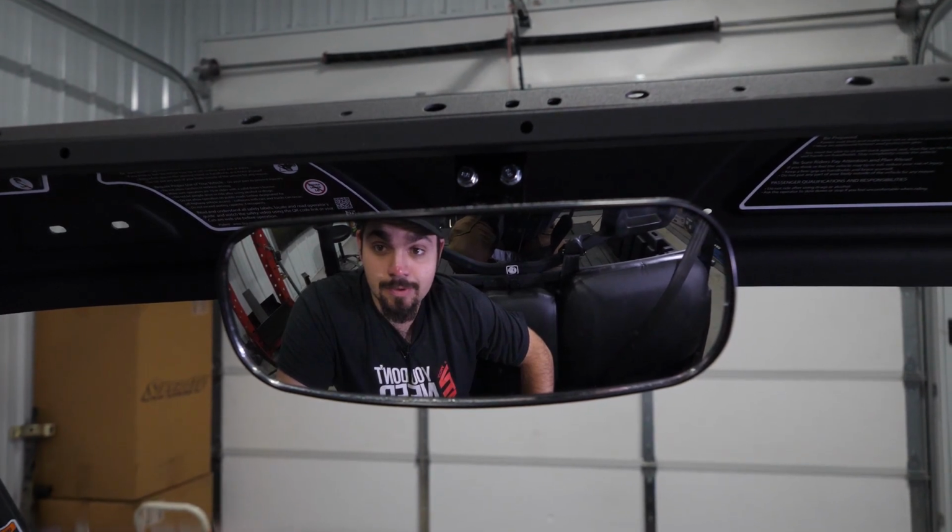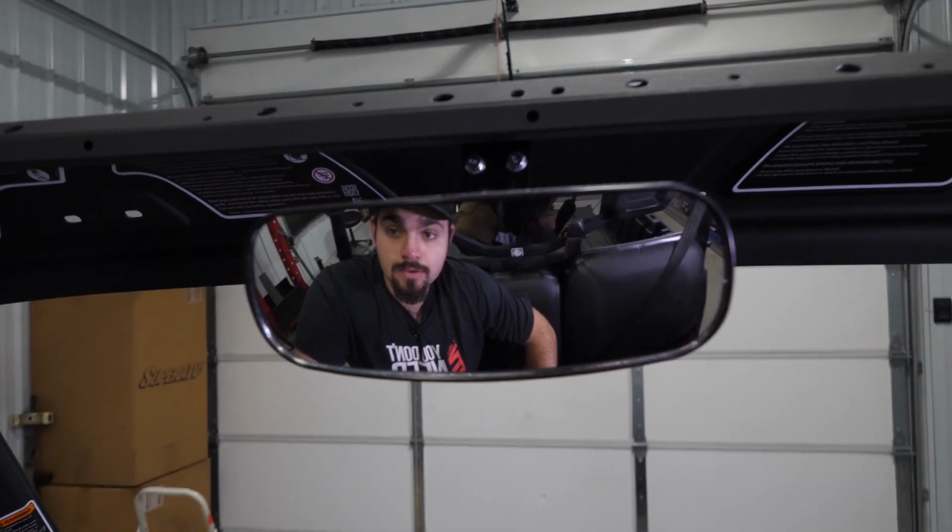And that's it. That's how super quick and easy it is to install SuperATV's rear view mirror on this Can-Am Defender.